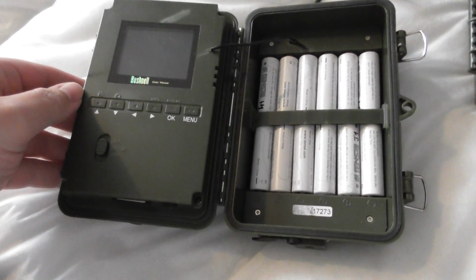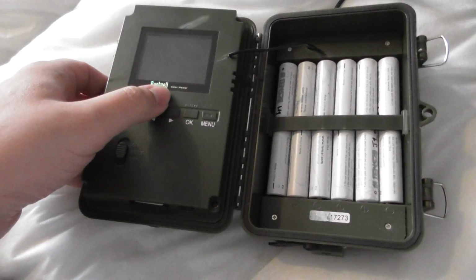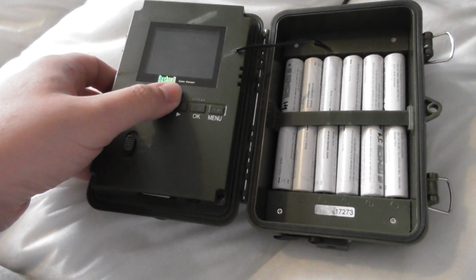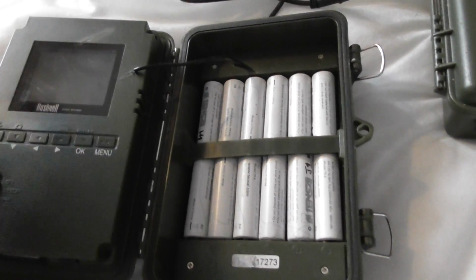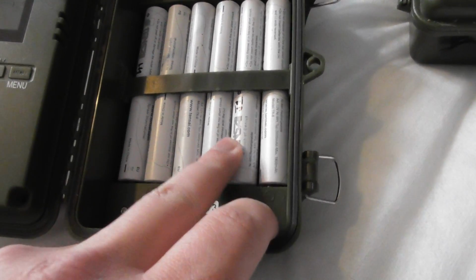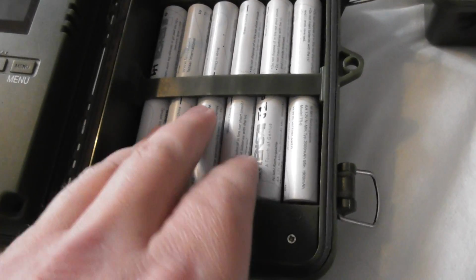Okay, this is just to show Bushnell, the company, that one of their Bushnell 119440 camera traps has failed, and I've only had it a bit over a year. I use good quality maker batteries, 10Si, which are rechargeable batteries, and they're 2000 mAh capacity.